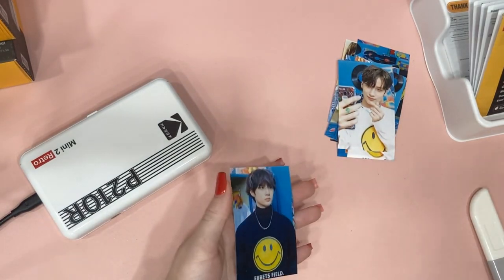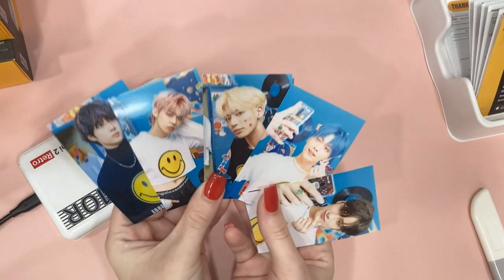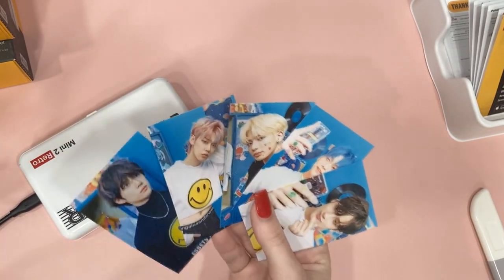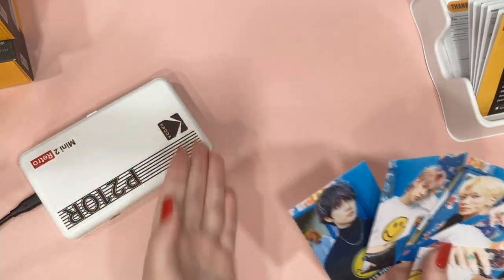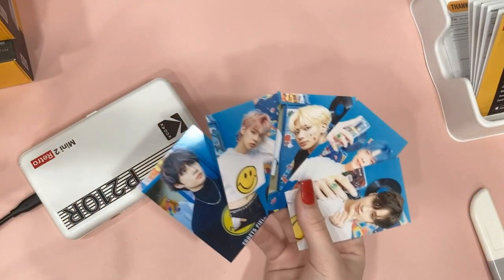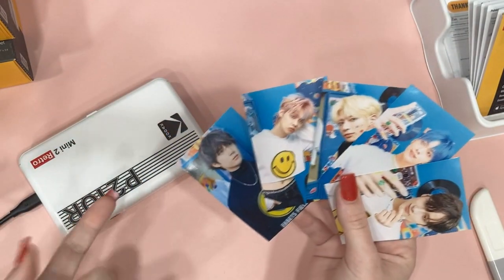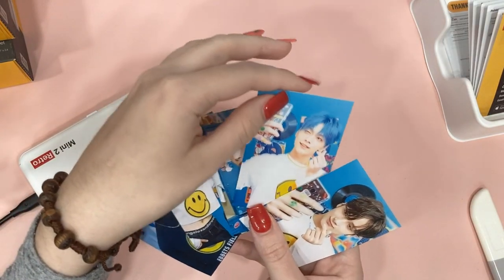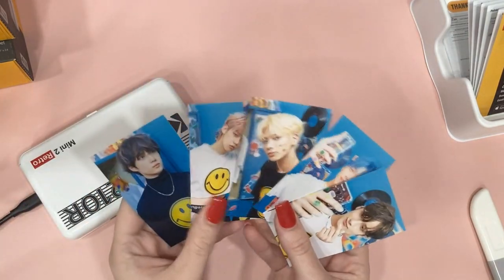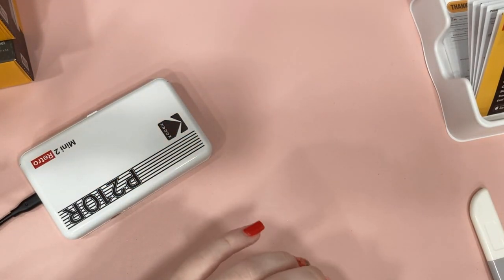Oh my god, these are so cute. So yes, here are all of the prints that I'm going to be using, and these turned out so nice, like the quality. It's so nice, and it's just so satisfying watching them print and seeing the different layers and stuff. The only thing is the Suvin one came out a little bit washed out, but it's not because of the printer, it's because the photo I used had a filter on it, but I don't think it's that noticeable. So yeah, oh my god, I'm so excited to use these.